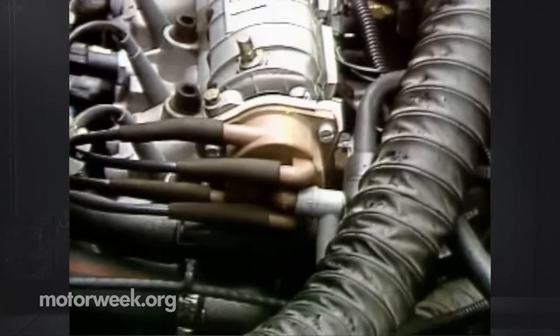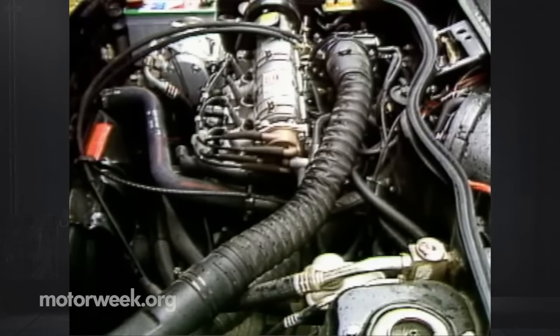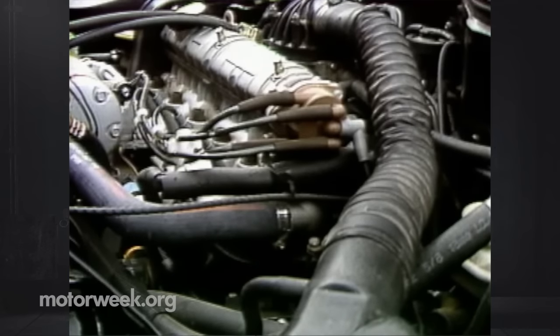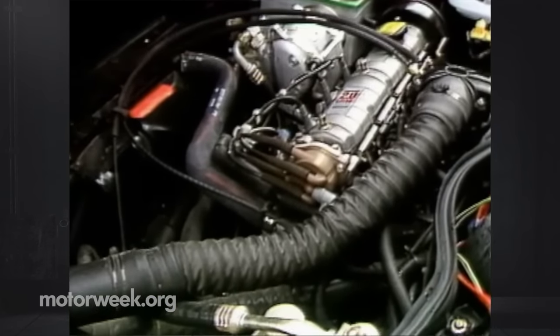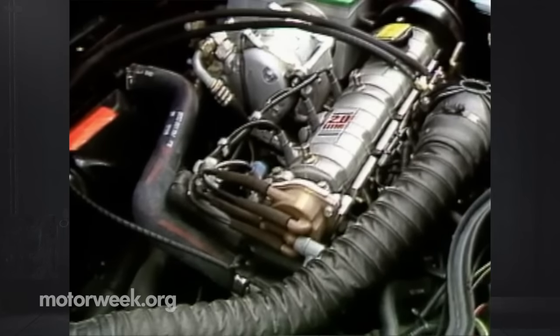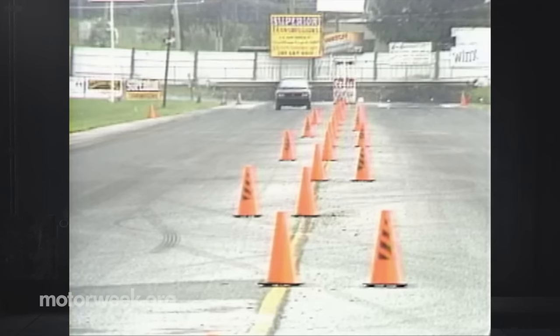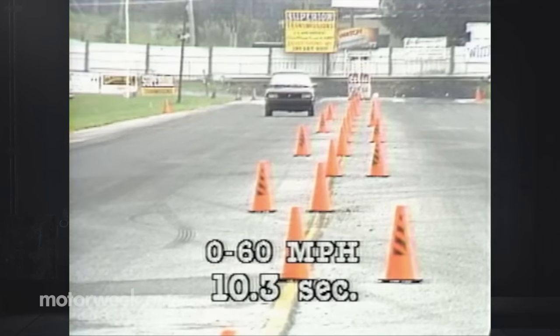The purpose of the GTA really begins to look plausible when you prop open the hood. The frugal 1.4 and 1.7 engines are gone. A robust, if not overwhelming, 2-liter is here to stay. But even with its healthy size, it uses a throttle body for fuel injection and produces only 95 horsepower and 114 pound-feet of torque. That's 10% less horsepower than last year's Volkswagen GTI, yet 4% more torque. Since the GTA weighs only about 2,100 pounds, it produces a very respectable 0-60 time of 10.3 seconds.